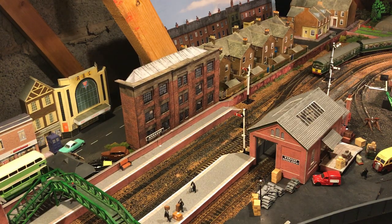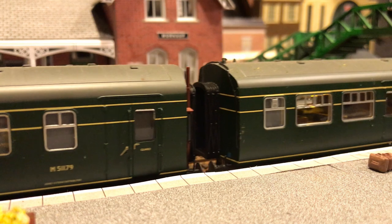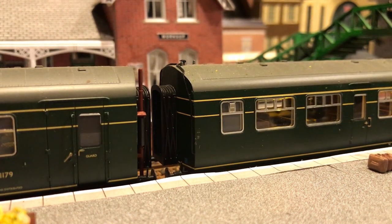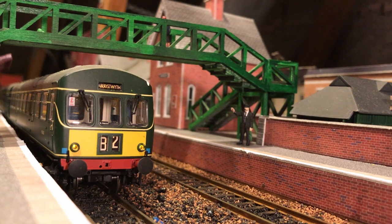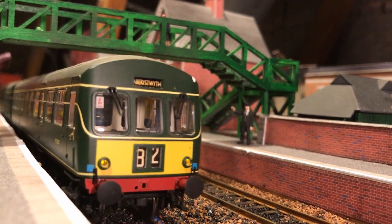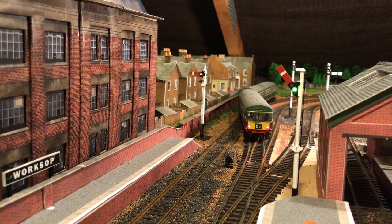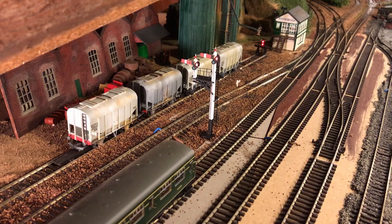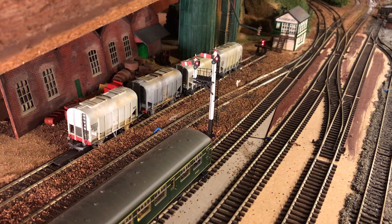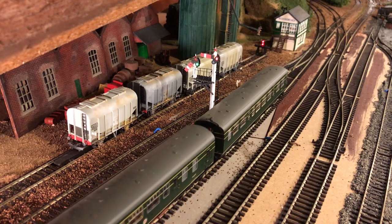The type featured a steel chassis with an aluminium body to reduce weight. This meant a top speed of 70 miles an hour could be achieved from a single 11.3-litre six-cylinder diesel engine, although on the three and four car versions there would be two power cars. Once arrived into Worksop station the driver would change ends. The platform was signalled for bi-directional working so the train could depart in the down direction from the up platform. As the left-hand signal goes to green the driver knows that the junction is set for the left-hand route, which will take him back to Nottingham via Mansfield.